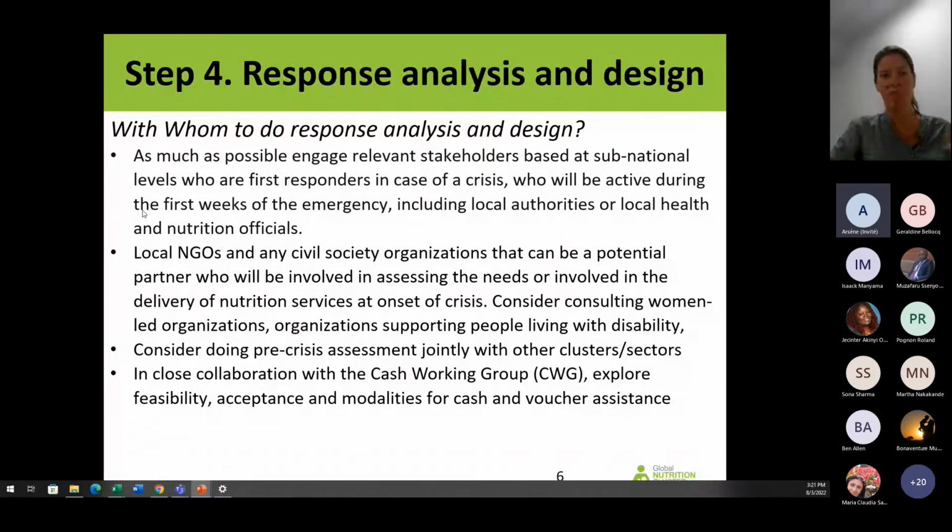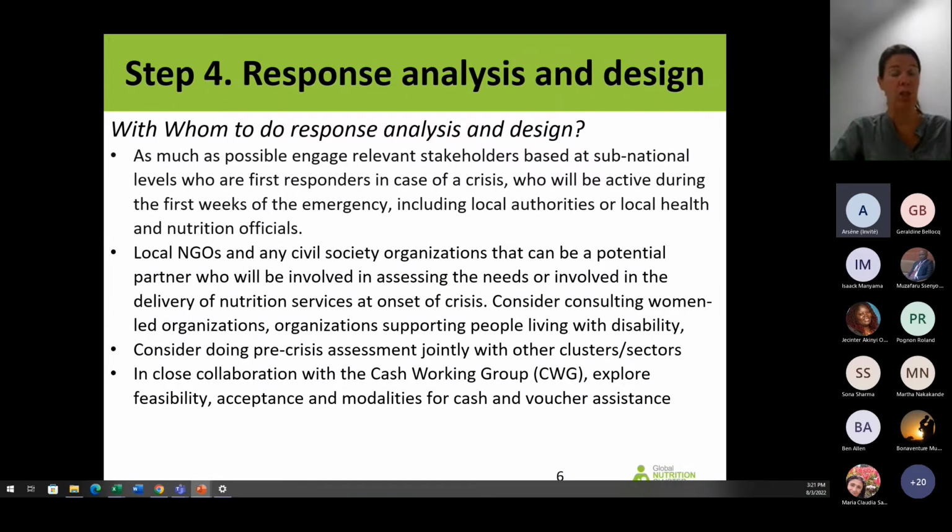Really try to do this planning with the partners. The local actors will be really active in the first weeks of the emergency, including local authorities and any local organization that could potentially become a partner or be involved in assessing the needs.